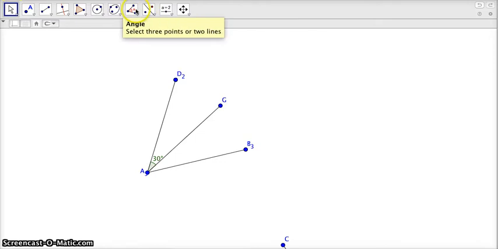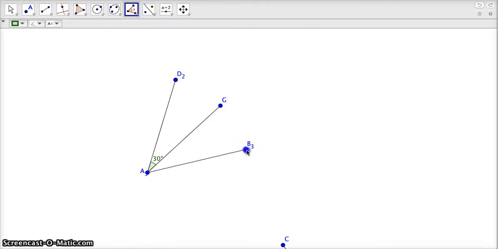If I do the same thing for angle BAG, we again get 30, so we know it's been cut in half. We have 30 and 30, and if we really wanted to go one step further, we could measure out BAD. And we see that 60 pop up. So an angle bisector is the same as a segment bisector, only for an angle.